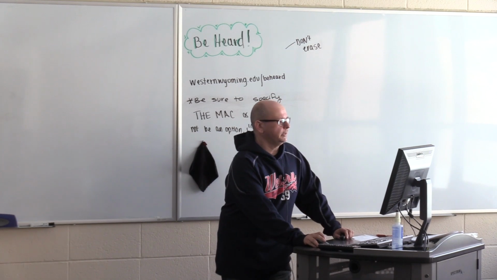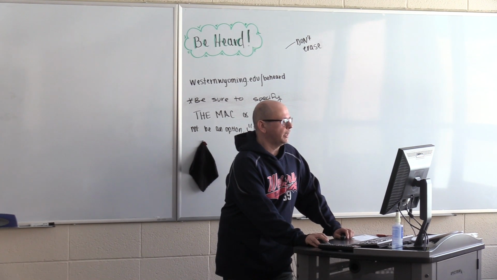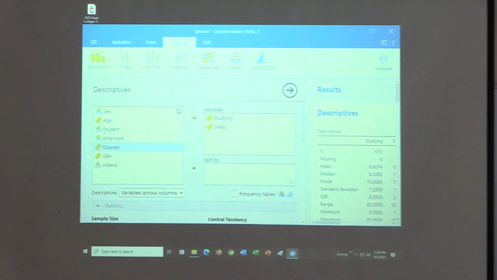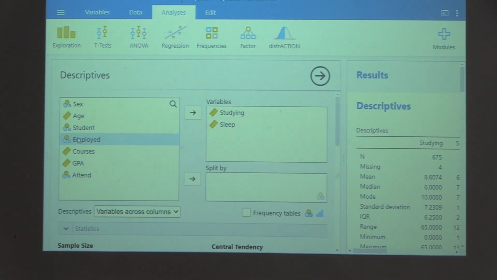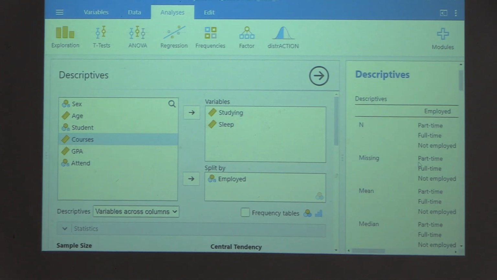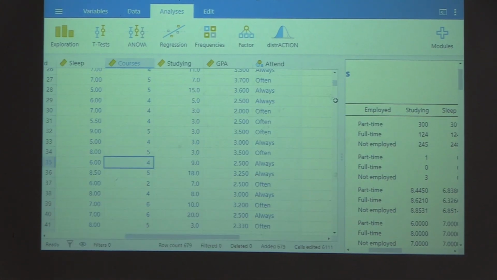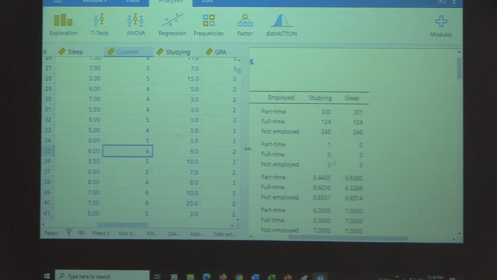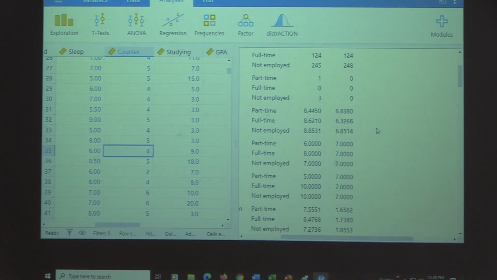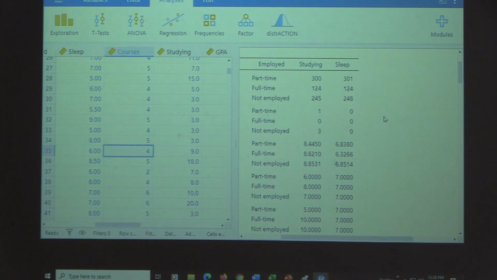Okay. Now we can split this up even more. Let's get back to descriptives here. Let's split this up by employed. Okay, so let's see what happens here. Okay, so now I can look at stratified results.